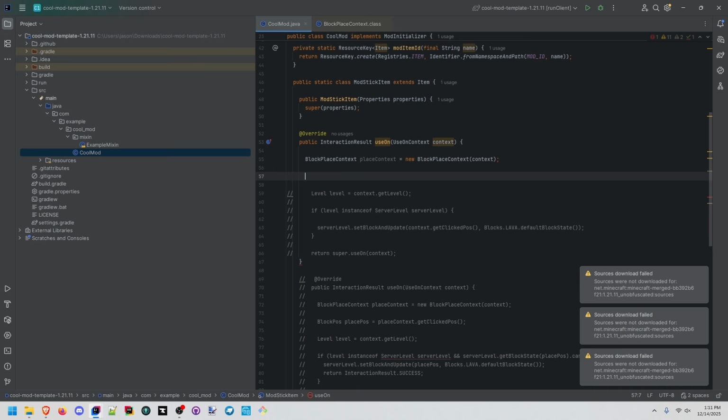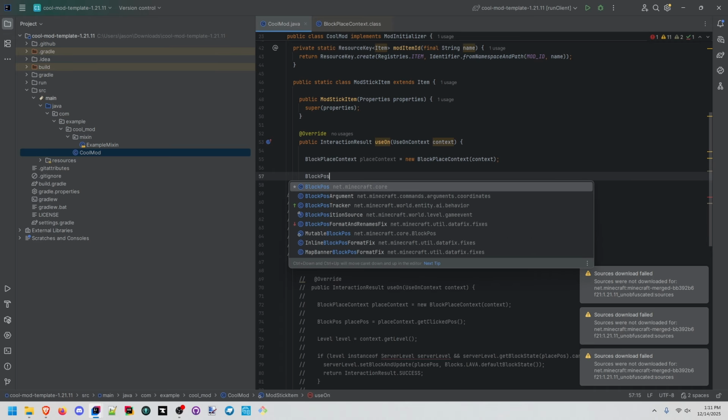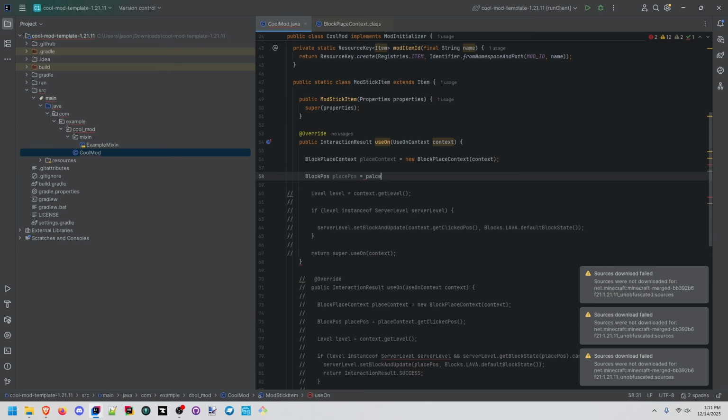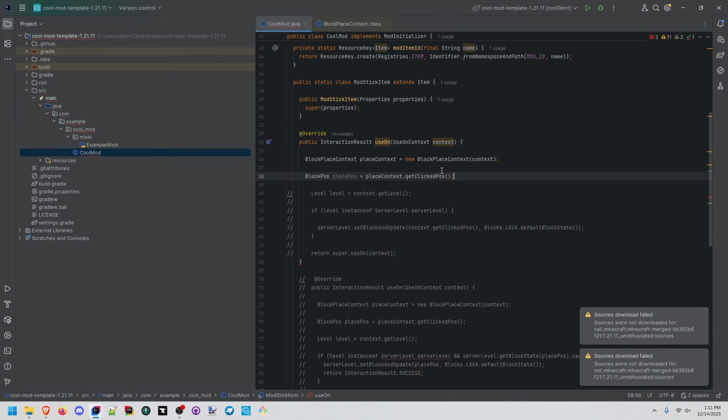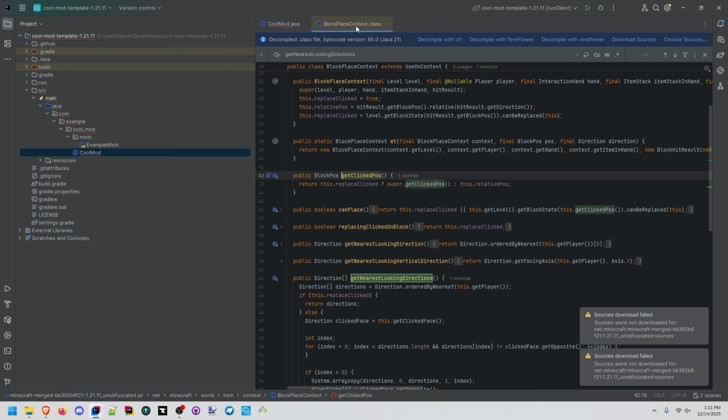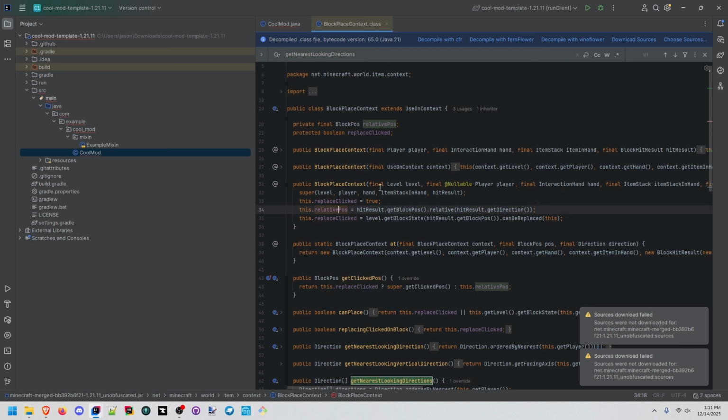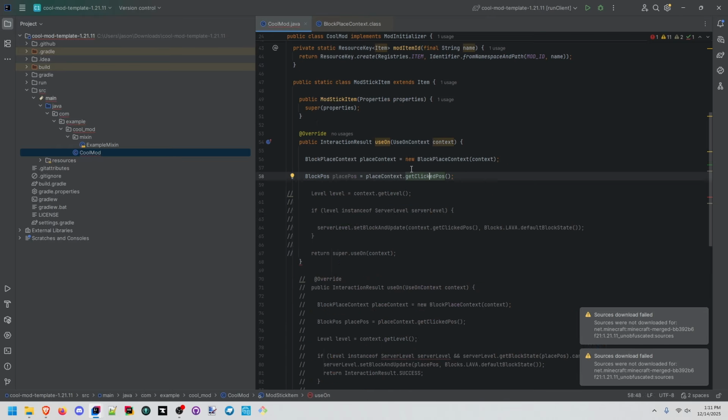All right. So now if we do BlockPos placePos, and then placeContext.getClickedPos. Whoops. Dot getClickedPos. And we go to that, we see it's coming from the BlockPlaceContext, not just the UseOnContext, and we see how it's modified. It's getting either replaceClicked or relativePos, which is constructed through this constructor here. getResult, getBlockPos.relative. You could have done this on your own and used the same chain, but this is the more intuitive way. Just wrap it with the BlockPlaceContext because we're trying to place a block into the world, essentially.